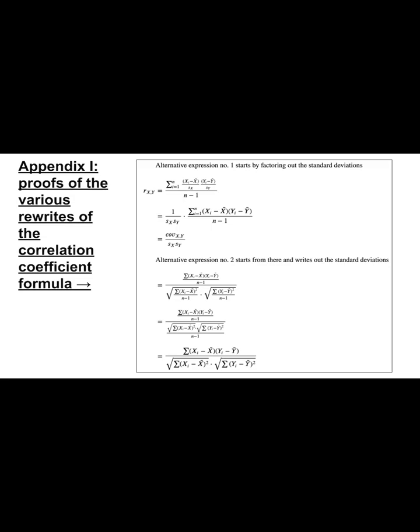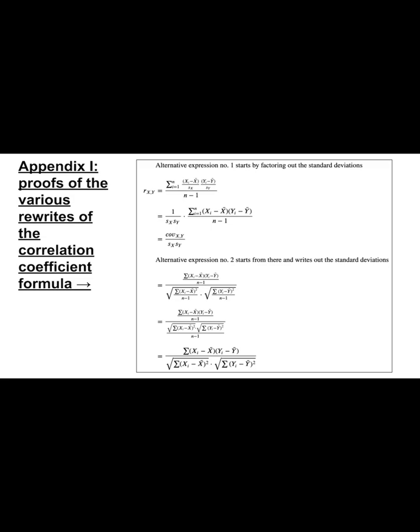If you look at the second expression down here, alternate expression number 2, notice that if we actually go ahead and write the whole thing out, and it looks like a monstrosity, but it'll get simpler in a second, we've got the covariance of x and y over the standard deviation of x times the standard deviation of y. Notice then that we can actually factor out an n-1 in the denominator. First of all, you can turn the standard deviation of x, which is the root of the sum of squares over root n-1, into the root of the sum of squares over the root n-1. And then you can do the same thing with y's standard deviation. You don't need to transform the tops, although sometimes you'll see that.